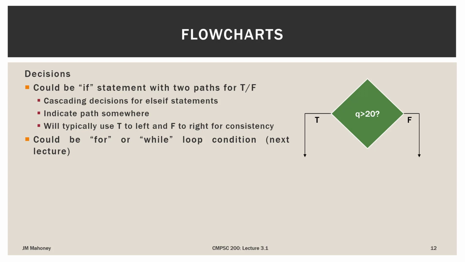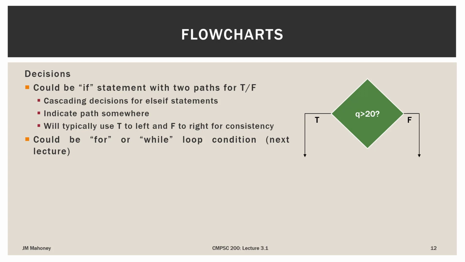Now, we were talking earlier about if, else statements, and those could have 3 or 4 or more types of outputs, but really those can be built by a sequence or a series of binary decisions, as we'll get to when we talk about some examples in the next videos. So this could be an if statement that has a true or a false with these two branches, or this could be the determination if we continue a loop that we'll talk about in the next section, a while loop or a for loop. We can again ask this question, should we go back to the top of this loop or should we move on? We're going to represent that with this decision.